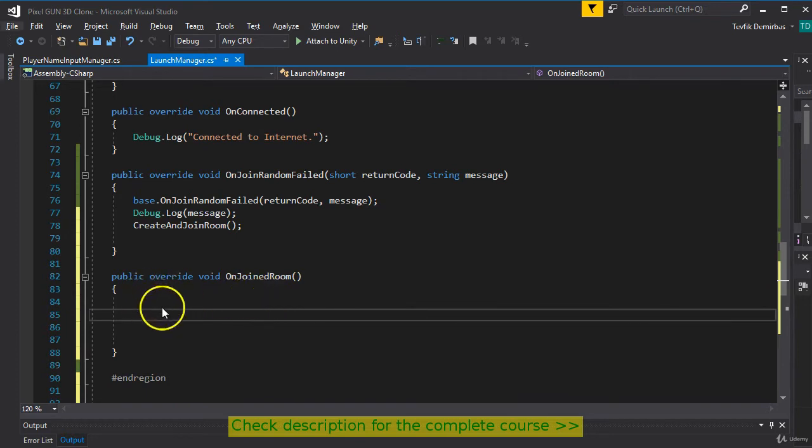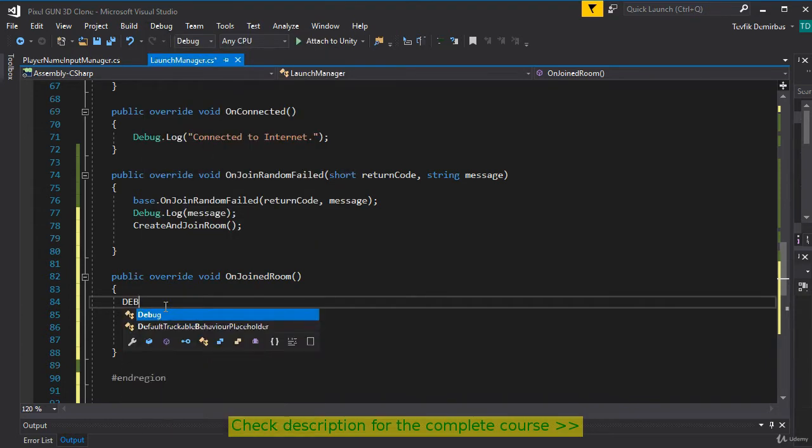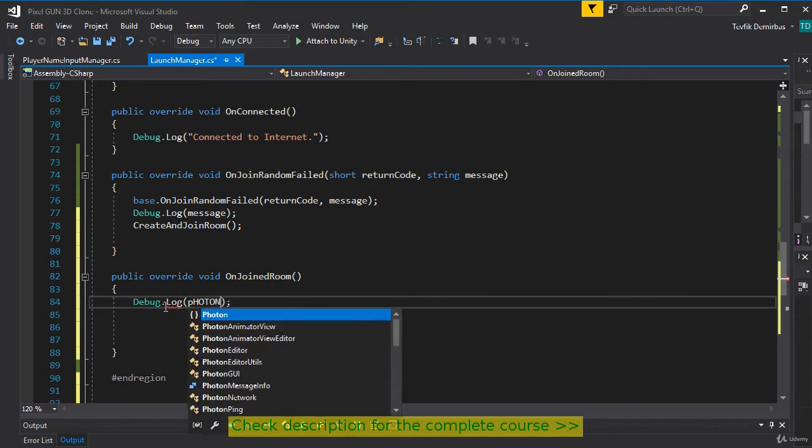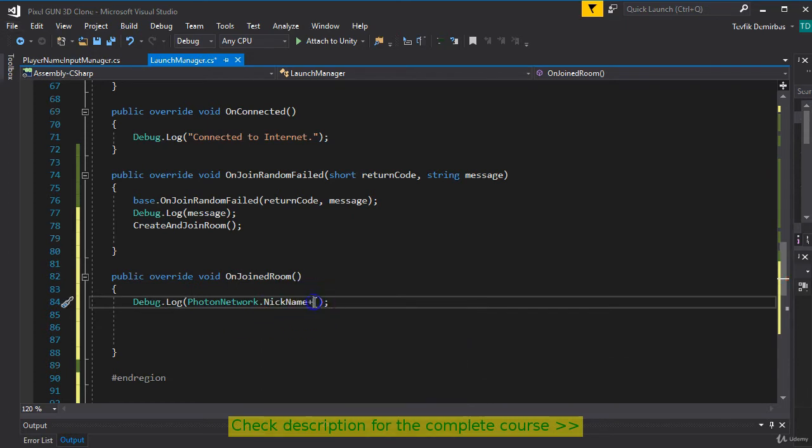When we join the room, let's write something to the console. Type Debug.Log PhotonNetwork.NickName plus "join to" plus PhotonNetwork.CurrentRoom.Name.